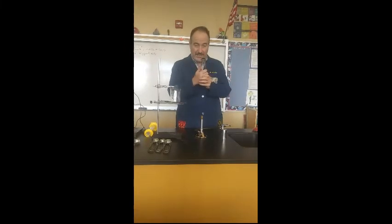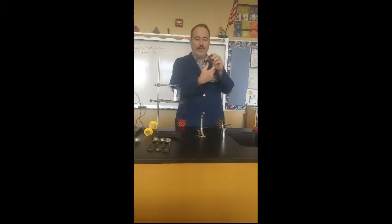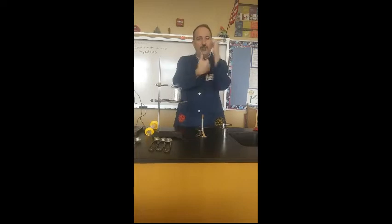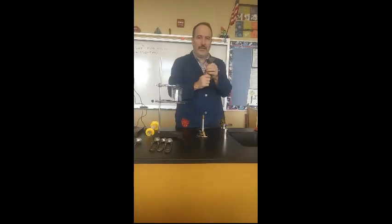Now the trick to these is, if you just push sideways, you may or may not get a spark, probably not. You have to apply a force this way. You want to take that flint and strike it hard against the file.